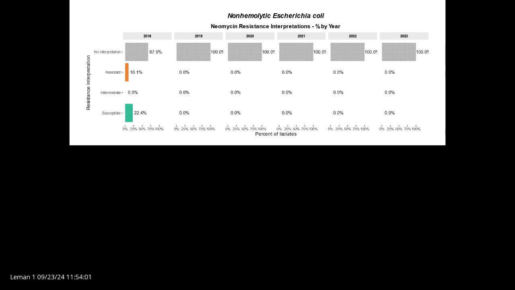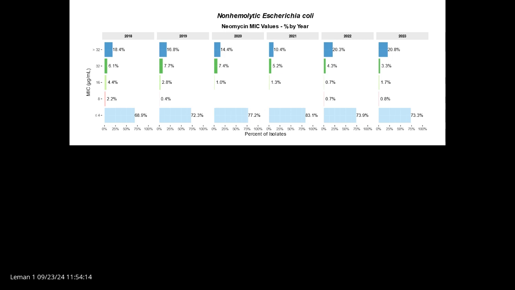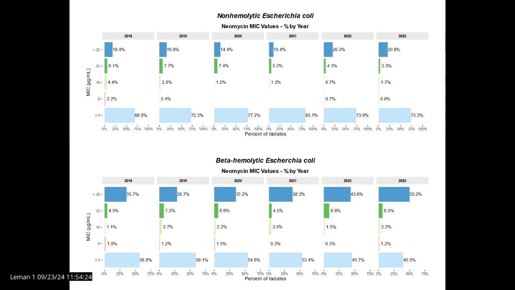Another drug that's labeled for E. coli's is neomycin. Again, you'll notice that there's a lot of suppression as far as the interpretations that's coming out of Sensititre for this bug, drug, and host combination, and that's the same across the board. Non-hemolytic E. coli's are fairly similar. We've got greater than 70% almost all years in this lowest dilution, with 30% in those upper tiers.